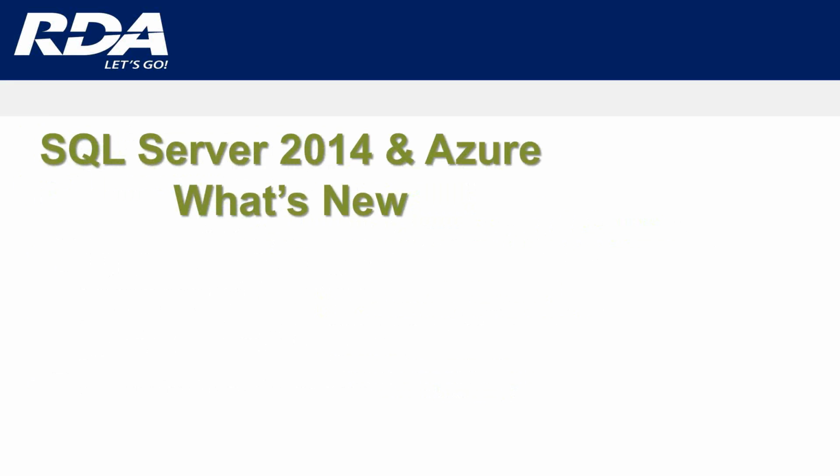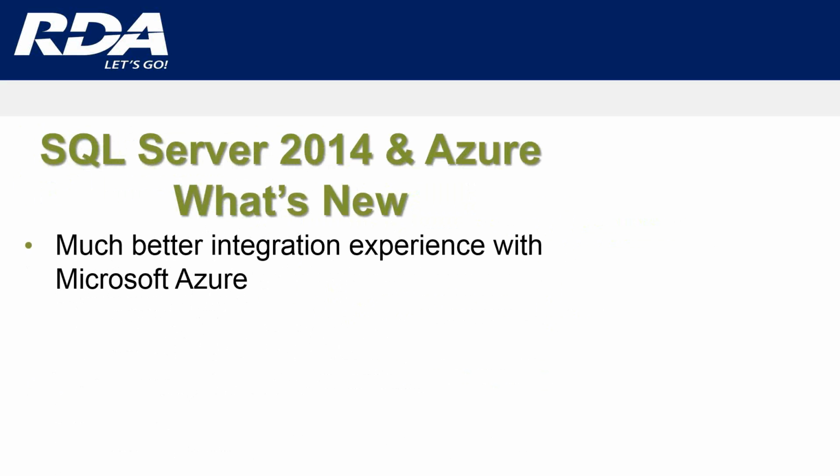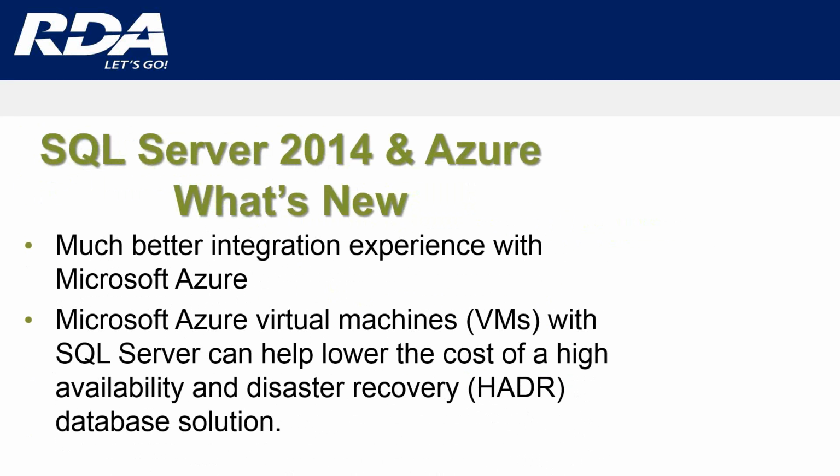So let's talk more about SQL Server 2014 and what's new. The biggest thing among several new features of SQL Server 2014 is its much better integration experience with Azure. In particular, one of the things that really excites me is how you can use Azure VMs to create a low-cost, high availability, and disaster recovery solution.